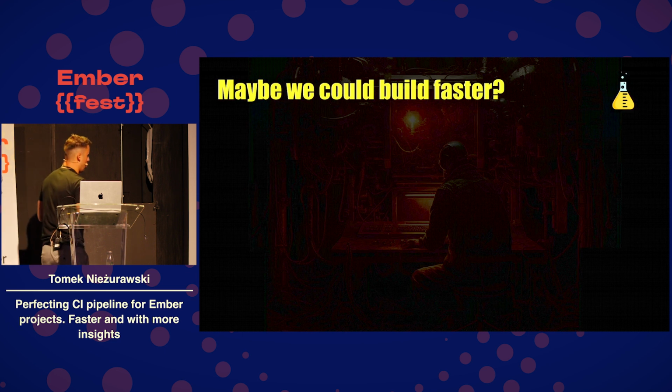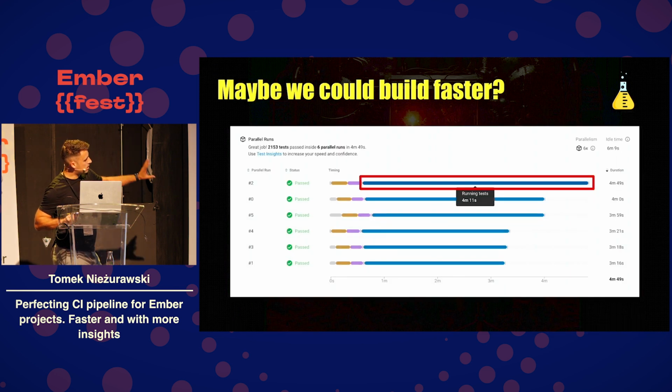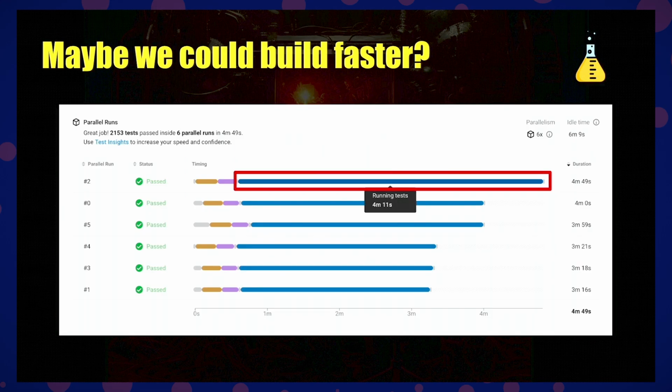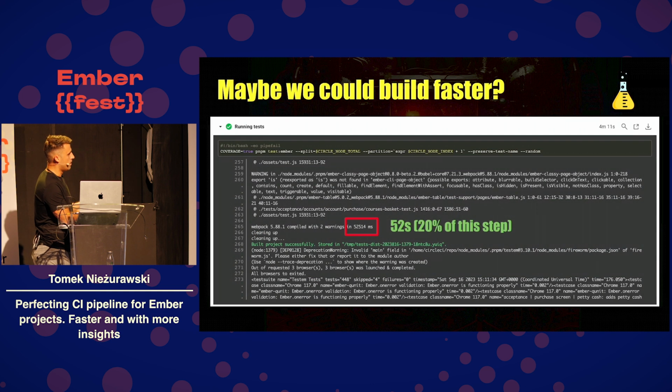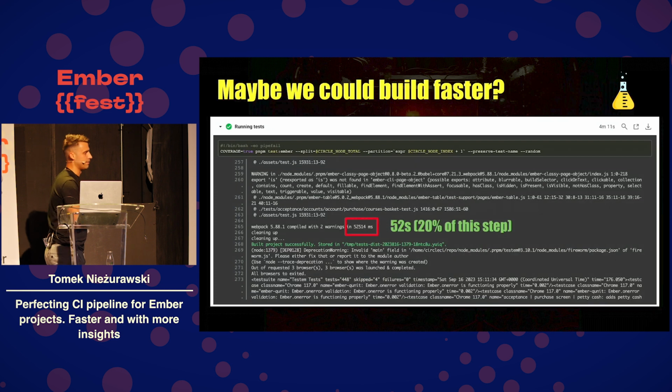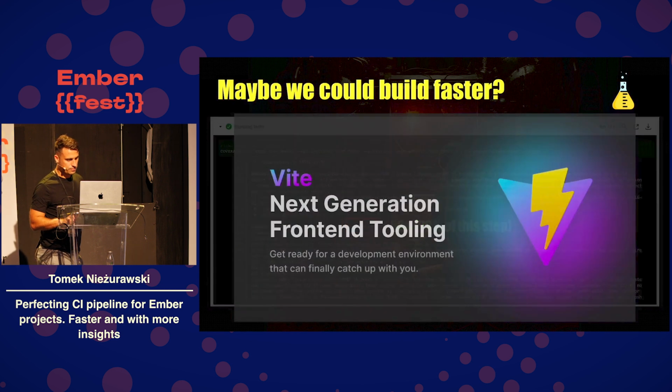And there's also a question, I also thought that, you know, I will do it and I will show you on the stage, but I wasn't able to. When we look at running tests, it takes a while, of course. When you get into the details, we can see that we are building the application for 52 seconds, which is around 20% of this step. So if that would be like 5% or something, I would say, okay, but maybe if you can cut it in half, that would be already something, right? It would speed up things for us.